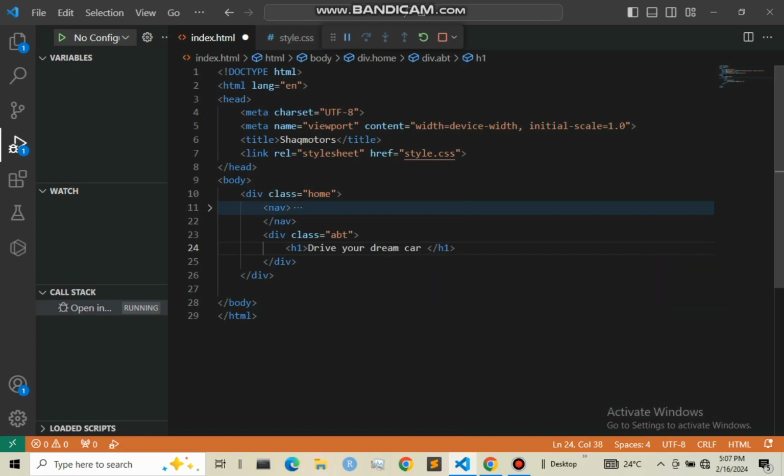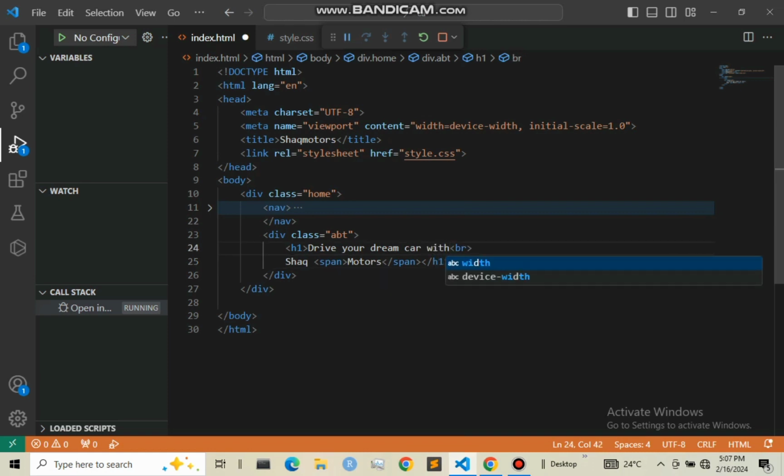Then I'm going to break, that is with Shark Motors, and I'm going to give a space, that is a span, and I'm going to give us motors. And right here I've forgotten to put with.